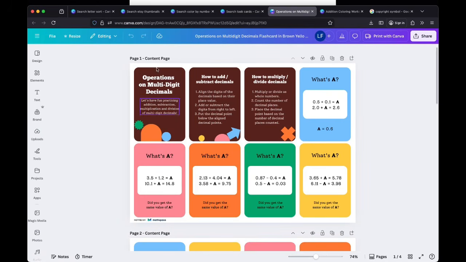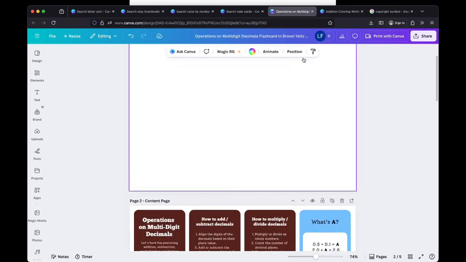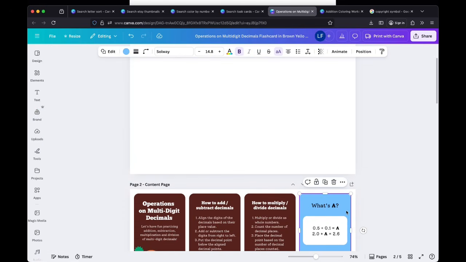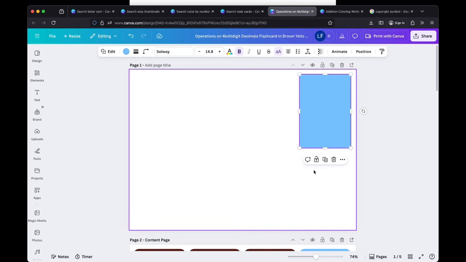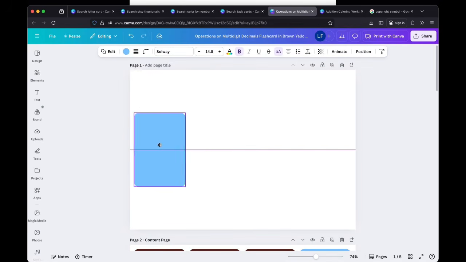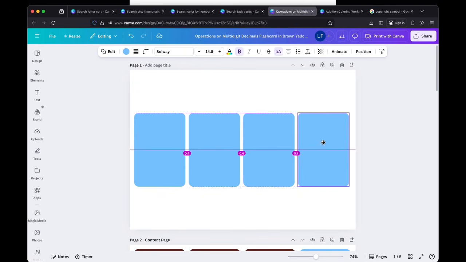What I'm going to do is first start by adding a page, and I'm going to put this page at the top here. I need one of these so I can see the size, and we need to be able to put 1, 2, 3, 4.